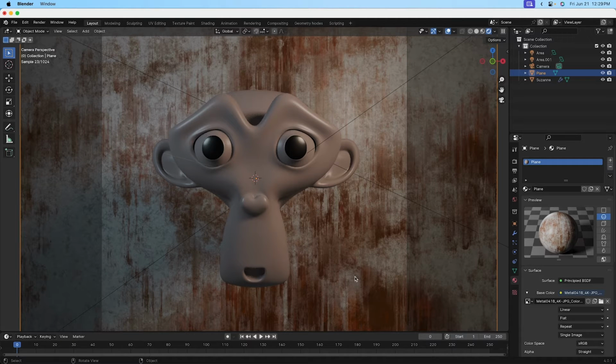Now in the last lesson, we covered the basics of materials, adding colors, adjusting their properties, and also bringing in an image texture right at the end. But that image texture is supposed to be of a metal that has some rust on it. And right now it's looking quite flat. So how do we use those image textures that we bring in and make them look more realistic, especially when we're getting them from a website that gives us everything we need to create perfectly realistic materials, like we did with the Ambient CG website? Well, in this lesson, we'll cover how to do that.